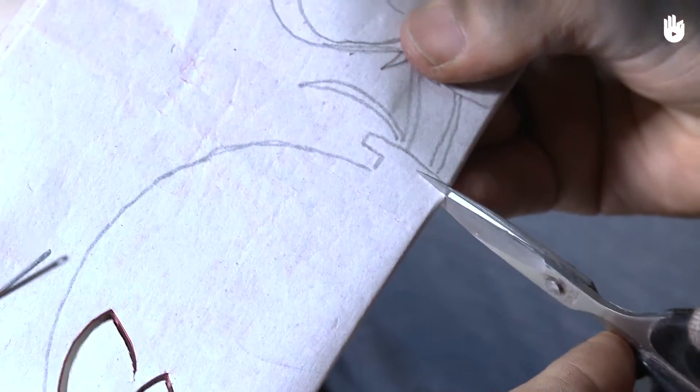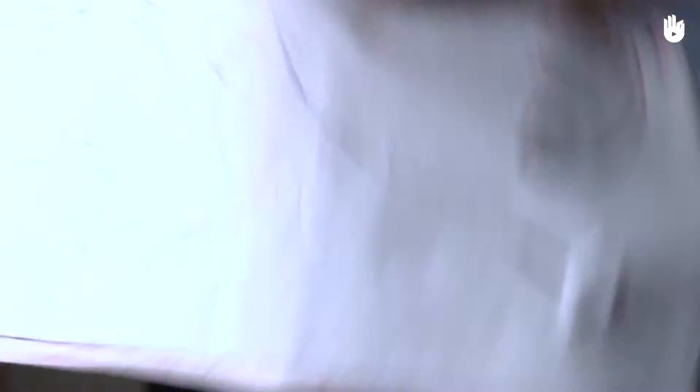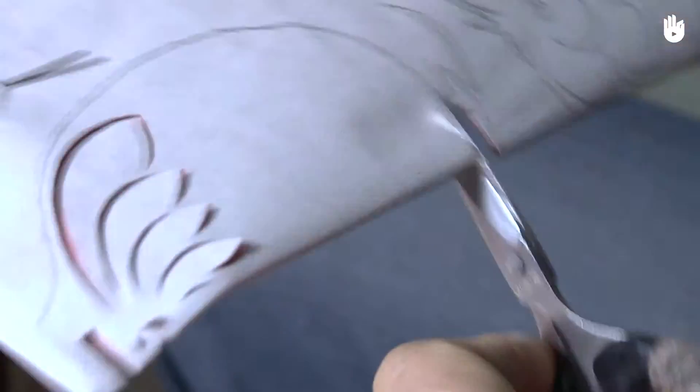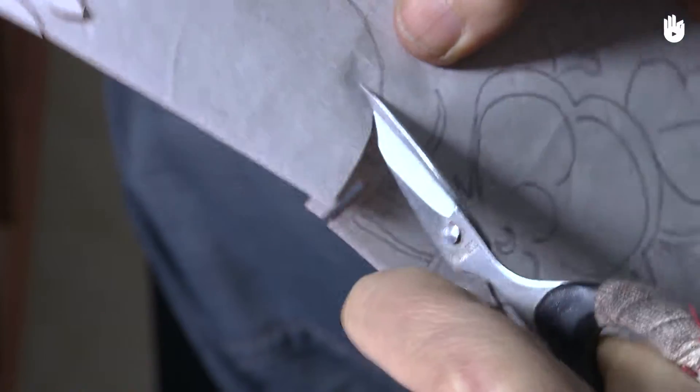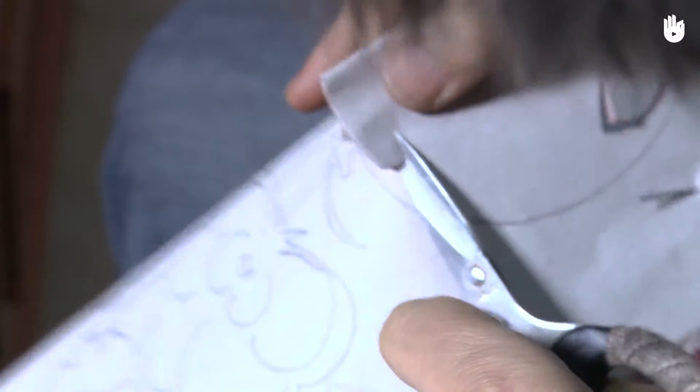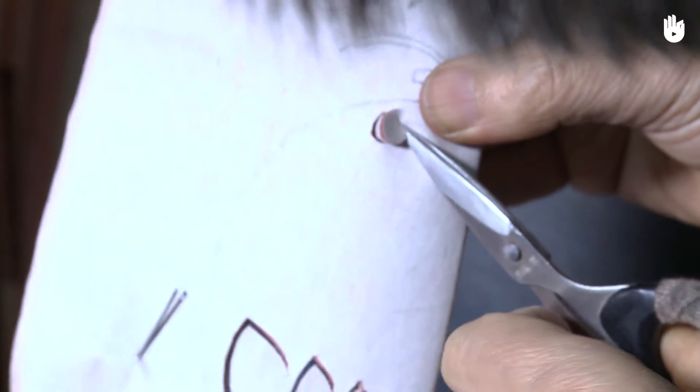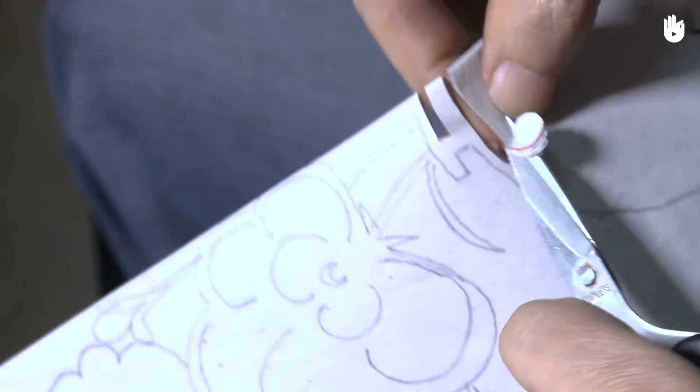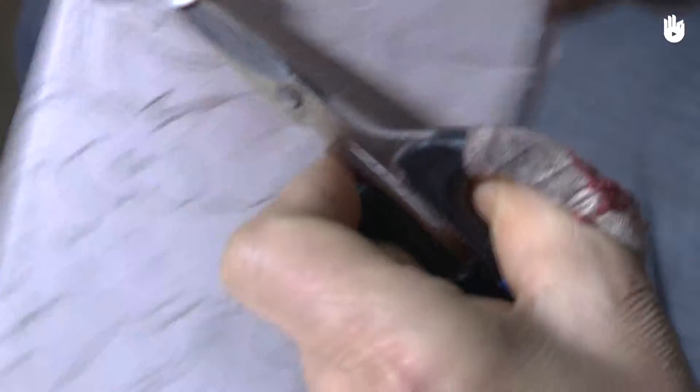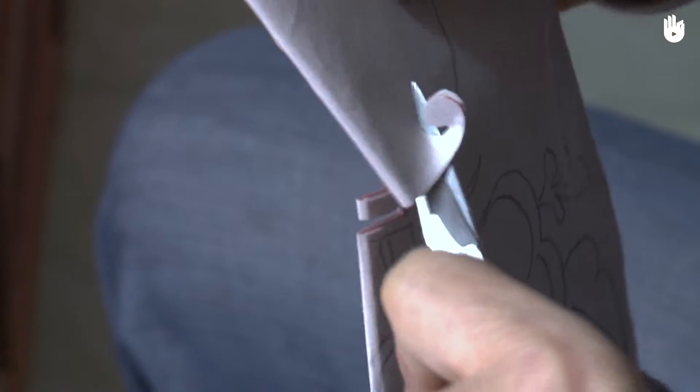Then cut a small rectangle at the top of the vase, just like the one you made earlier. Below that, make a circular shape, like this. Now make a cut at the bottom of the circular shape.